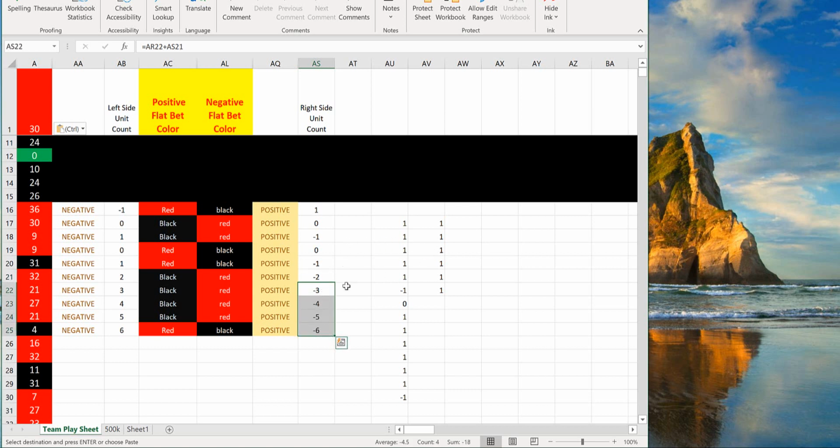So my next thought is, all right, where am I at my unit count? Apparently I'm quite ahead, so I could take a little bit more risk. However, what I would probably do in this case, I probably would take one more bet. Honestly, I probably would take one more bet.